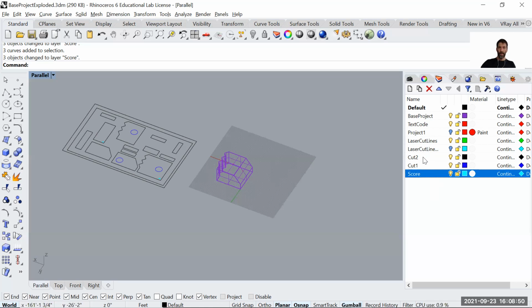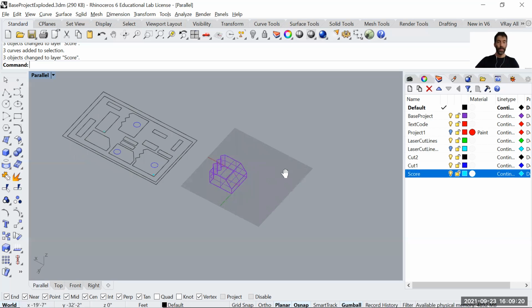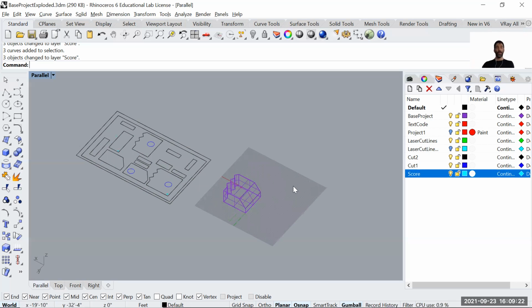The template will have at least 3 layers. It might have more. I think there's a score and there's also a dash condition, but essentially, you're going to have a cut 1 and 2, which is first order and second order. And then you're going to have a score option. This will allow you to do whatever you want to do in terms of cutting, scoring, etc. Okay. So this is basically the basics of laser cutting from a model to the template in Rhino. Okay.